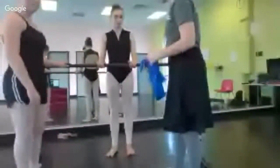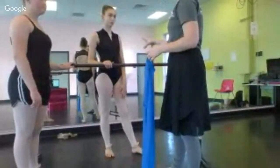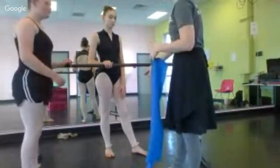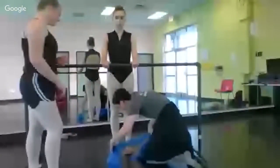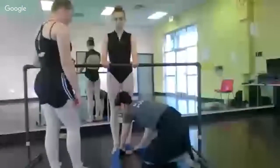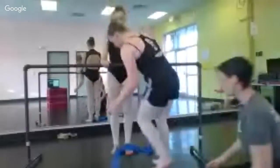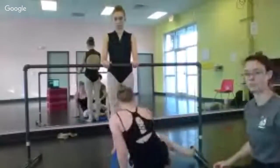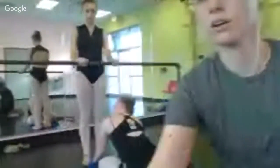And so what we're going to do is I'm going to have you work Caroline's ankle. Okay, so you're going to stand in parallel. You're going to take this band and you're going to press it flat against her foot like this and hold it there so that there's no wiggle room. But you don't want it stretched, so it's still loose, but you also don't want it aggy like that. So you're going to hold that band. And this is, again, a great exercise for students to work with each other.